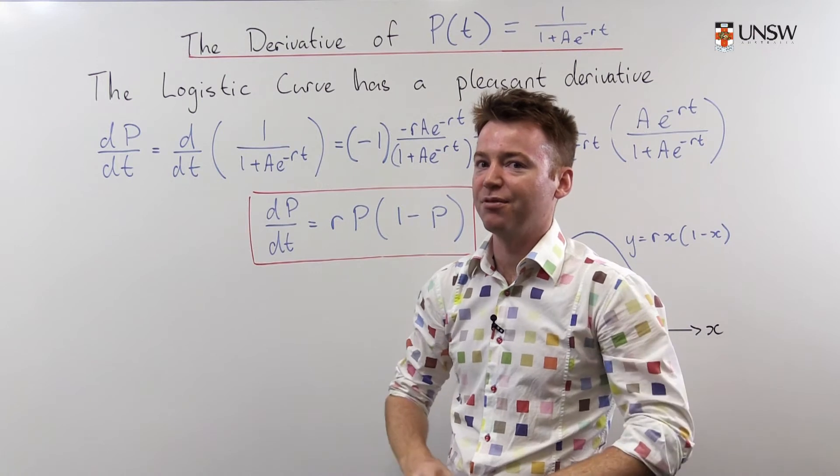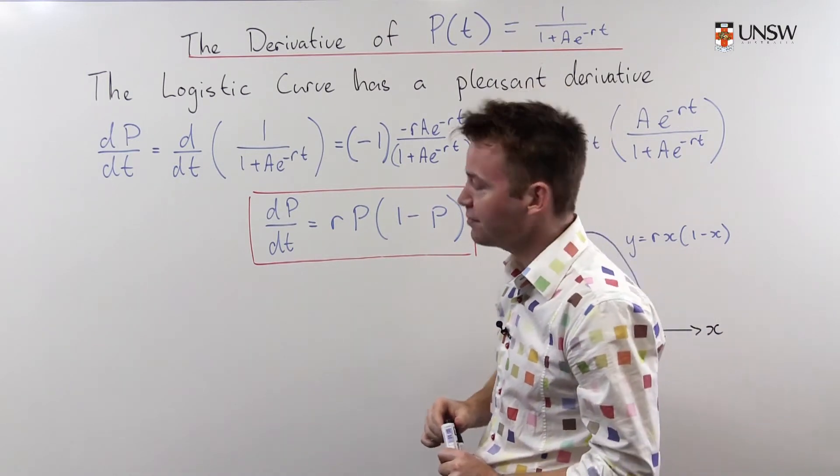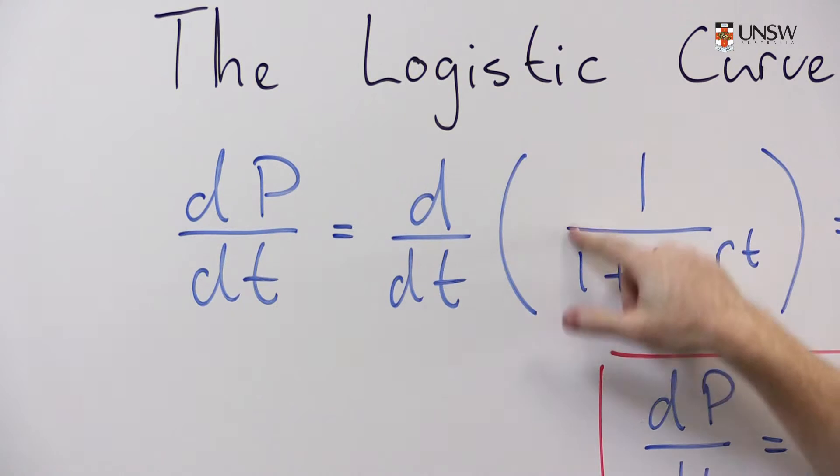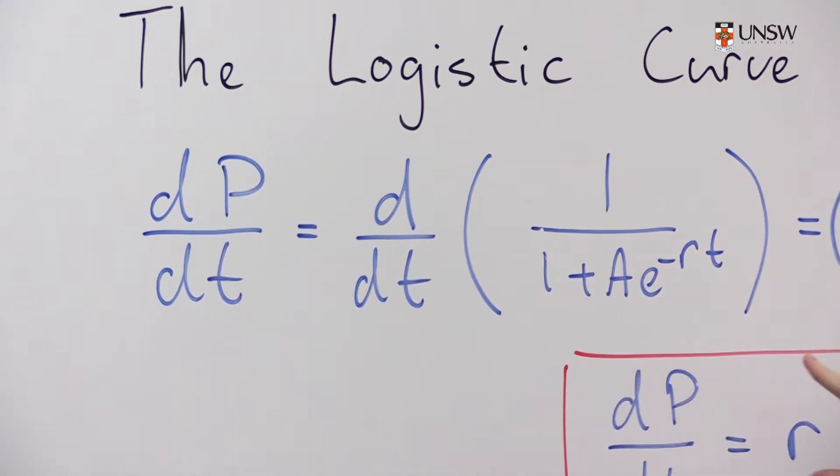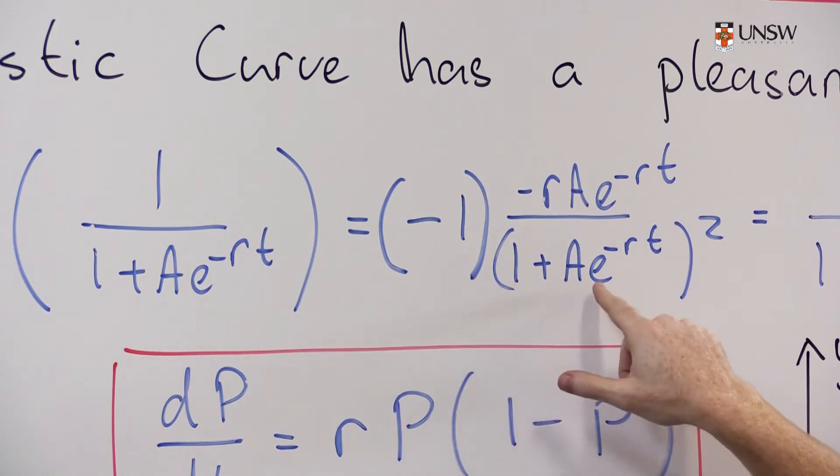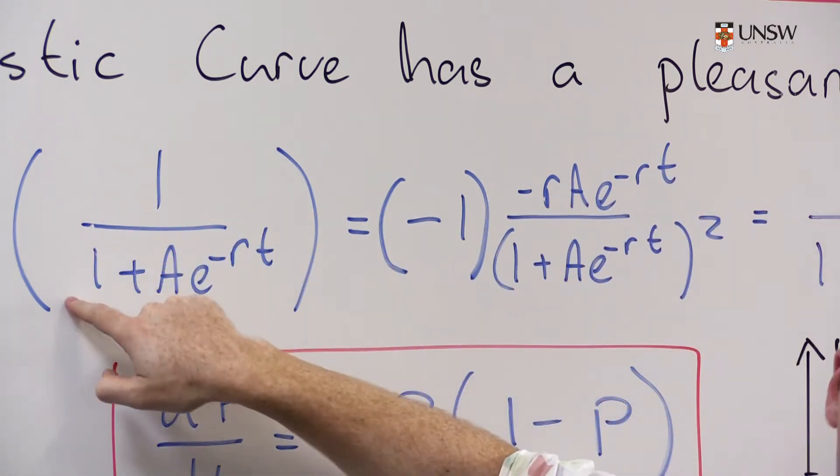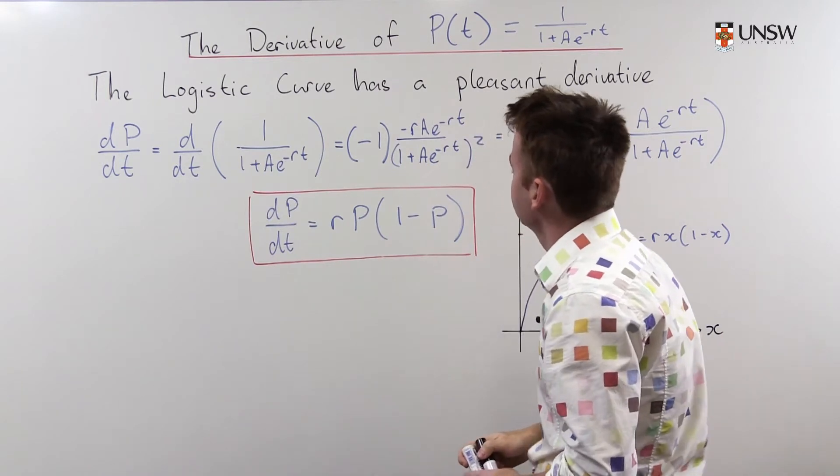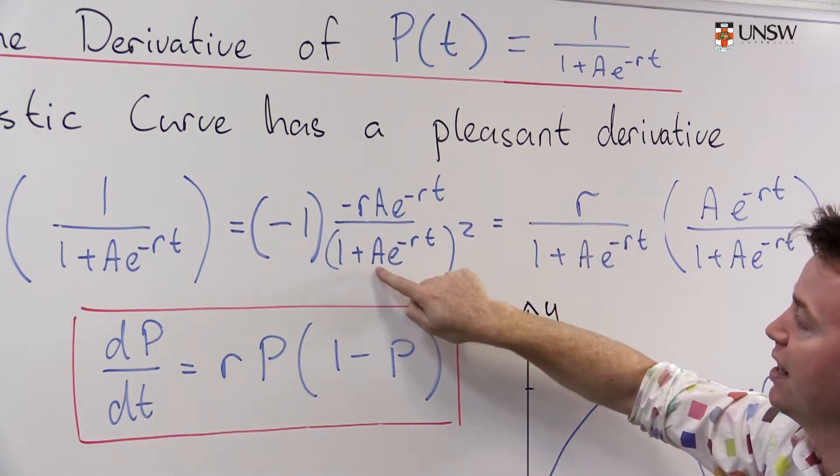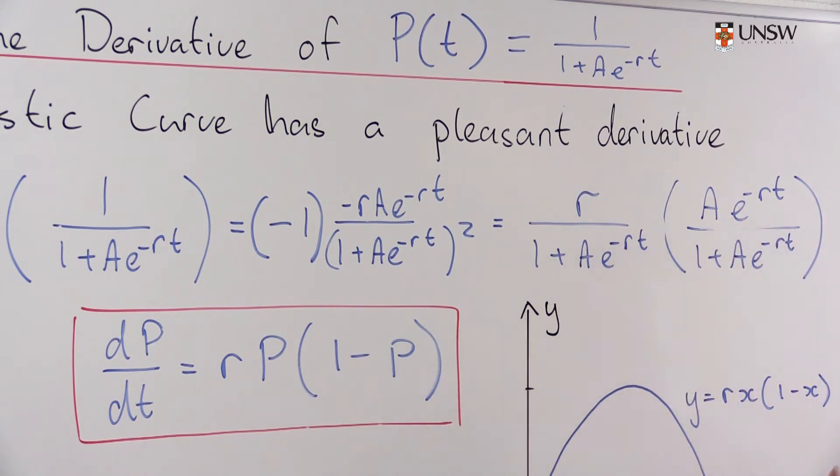The logistic curve we've just seen has a rather pleasant derivative and even more interesting things happen at this midpoint t0 as we've defined it. First of all, the derivative of the logistic curve dP/dt is the derivative with respect to t of our P, which we've defined like this. Now we take the derivative of this which is negative 1 because this is just a function to the power negative 1 times by that thing on the bottom squared and multiplied on the top by the derivative of whatever this denominator was here. And my negatives will cancel. I'll bring my r over here, I'll bring one of these 1 plus ae to the negative t's over here and I'll put the other one over there and what's left is this ae to the negative rt.